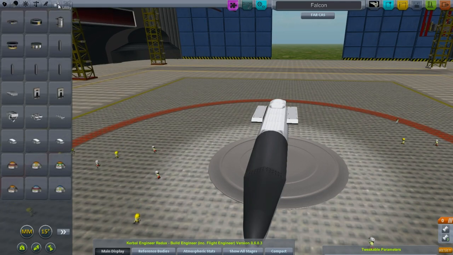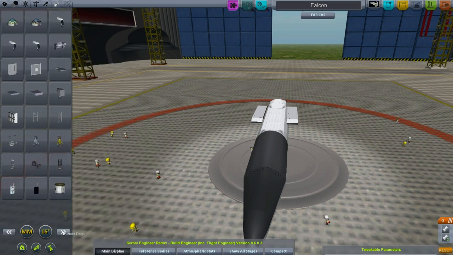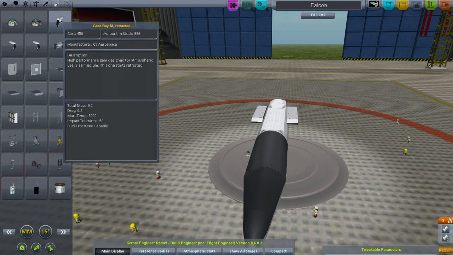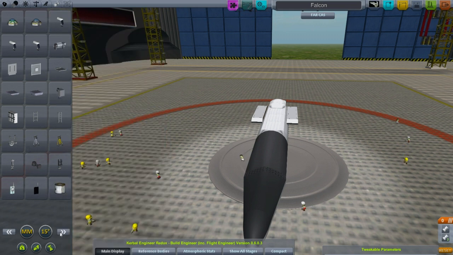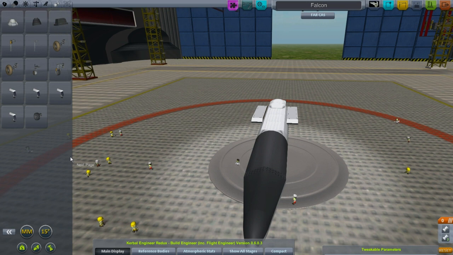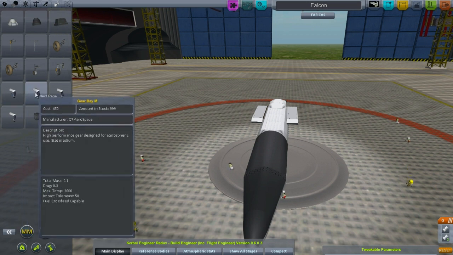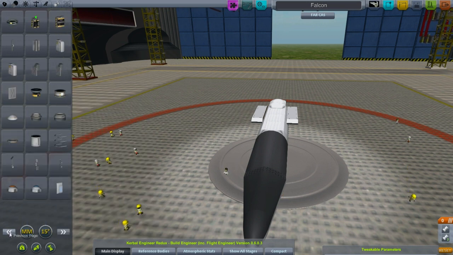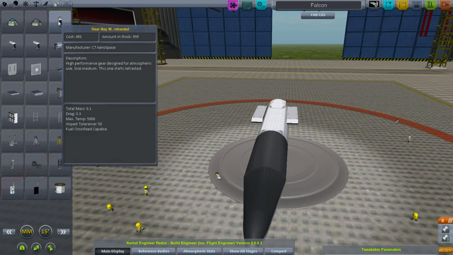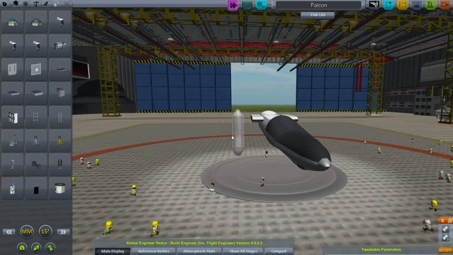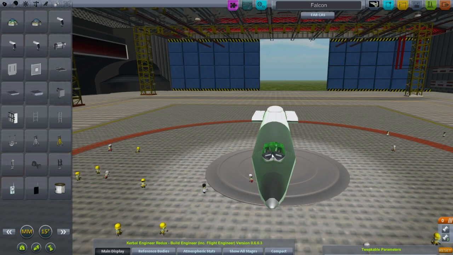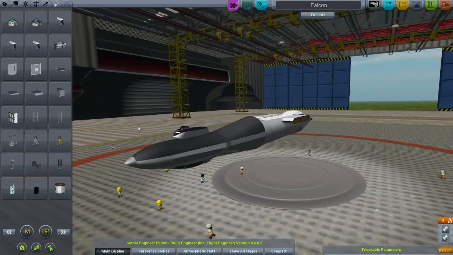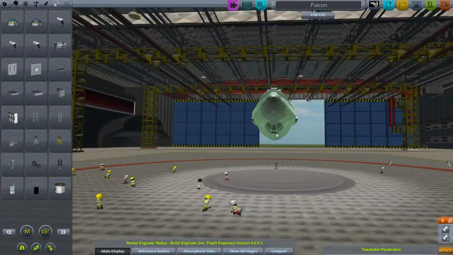There's another part edited. It's actually kind of an edit of a config file edit using the stock parts. Use these retractable. I made a discovery. If I take the same landing gear, the resized landing gear which comes from Tavirio's Pizza and Aerospace, and I change one line in the config file, they can start in the retracted position, which would be very useful. Put that thing on there like that. Yeah, doesn't that look nice?